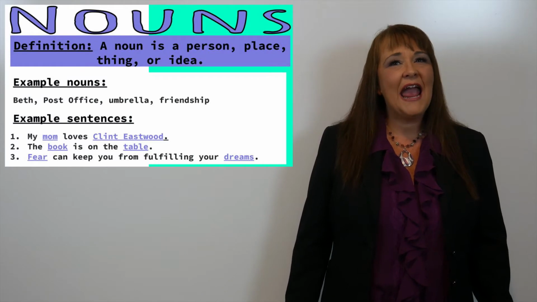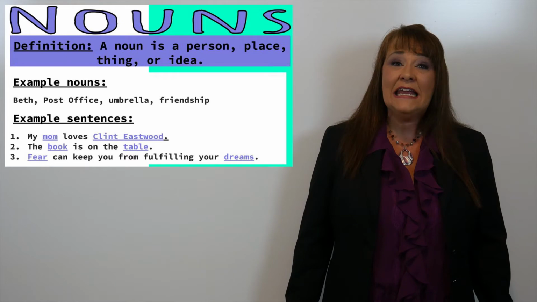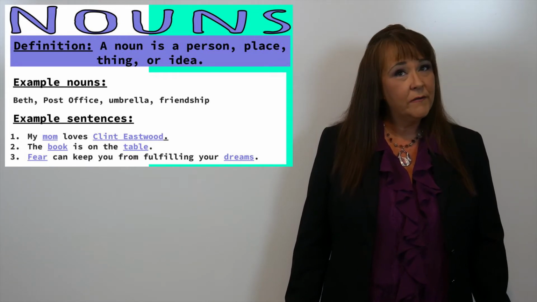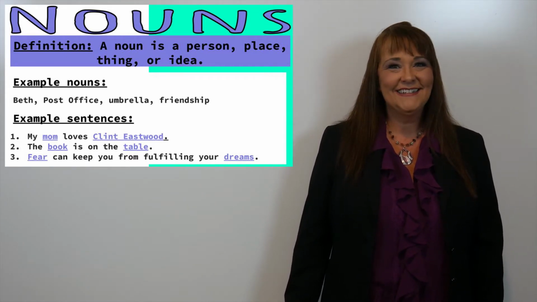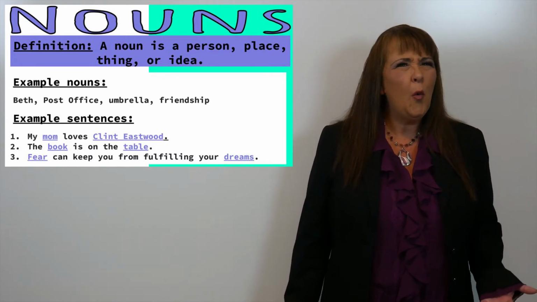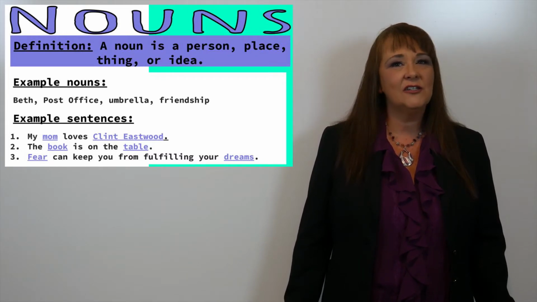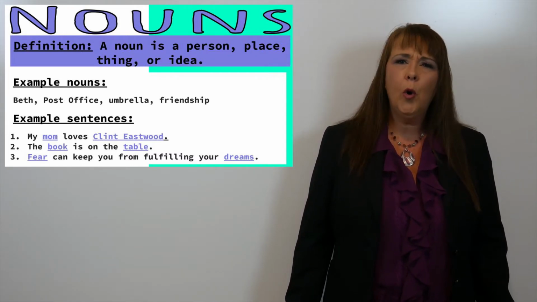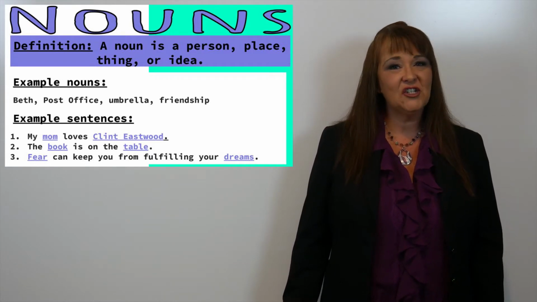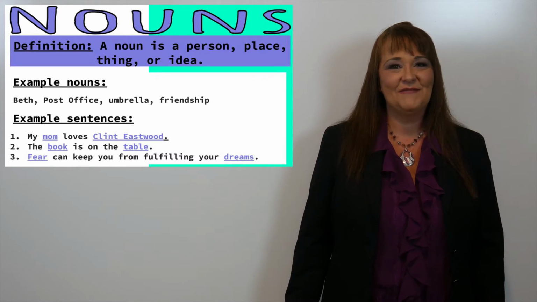Now, let's look at the definition of a noun. A noun answers one of 2 questions. It either answers who or what. When looking at a sentence and trying to find the nouns, it's helpful to ask yourself who or what did the action or was affected by the action.